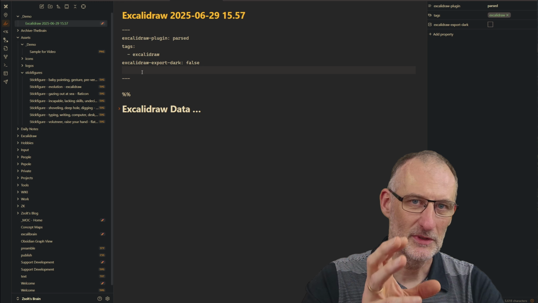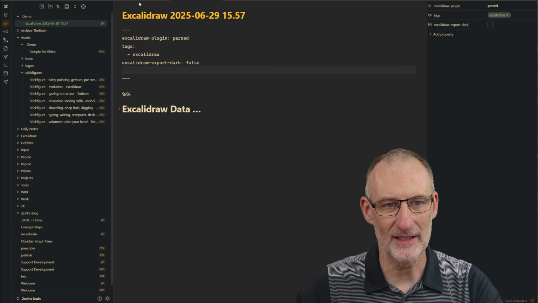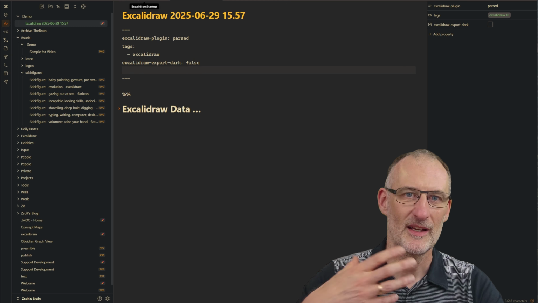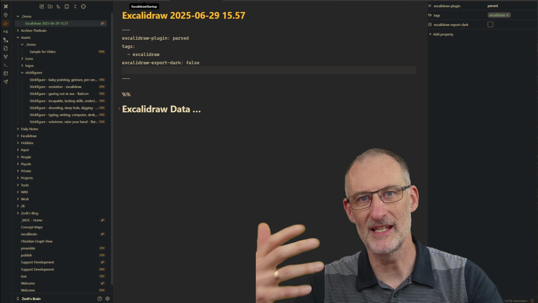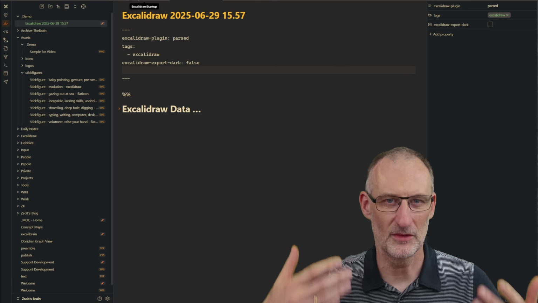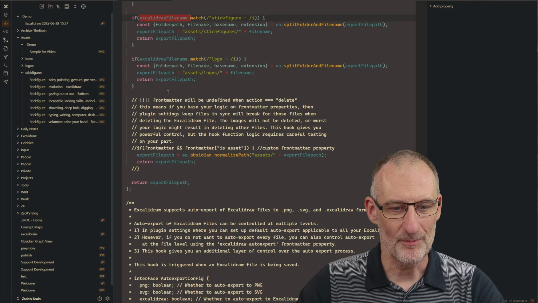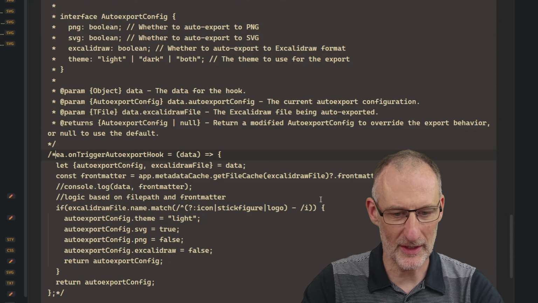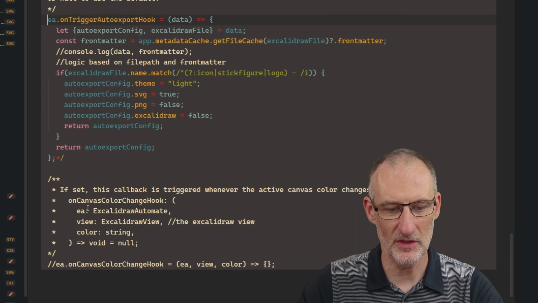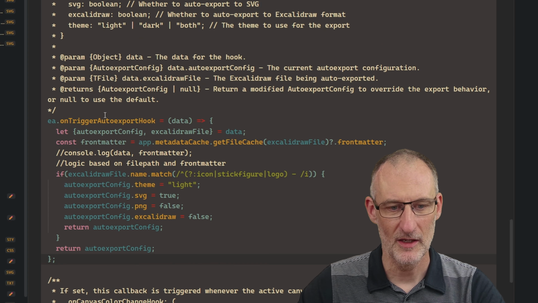With 2.13, there's a new approach that you can use, which is available in the startup script, and which I decided to use. In the next video, you will see why this was important to me, but I think this is super useful. The function is this: on trigger auto export hook. I'm going to remove the comment from here.